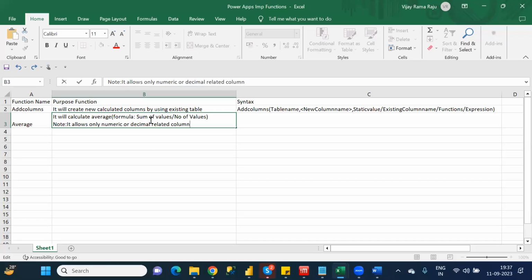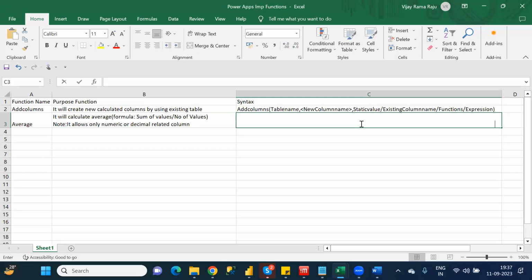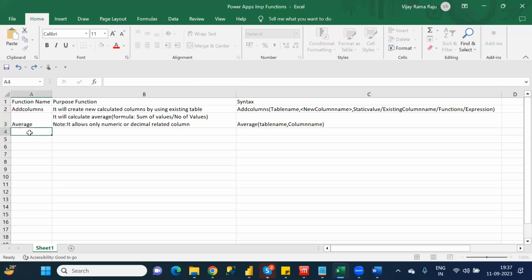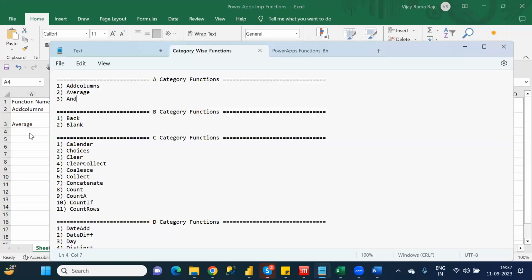Understand or not? Okay. Here the syntax is just average, table name, comma, column name. Understand? All these average functions we can call aggregation functions. Understand or not? Okay. Next one.